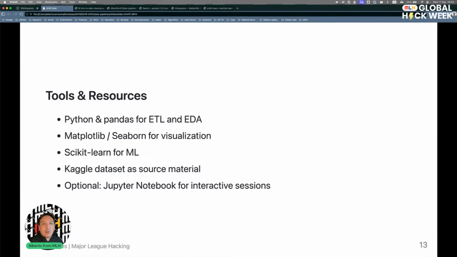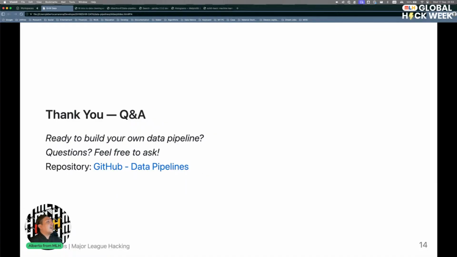Remember, if you go to Kaggle, you will find a lot of useful datasets, and not only datasets but notebooks where you can see existing examples of data pipelines, courses, and competitions if you want to put things into practice. Jupyter Notebook is optional; I'm using it, but you can use Colab, a Kaggle notebook, or just a Python script. It doesn't matter.